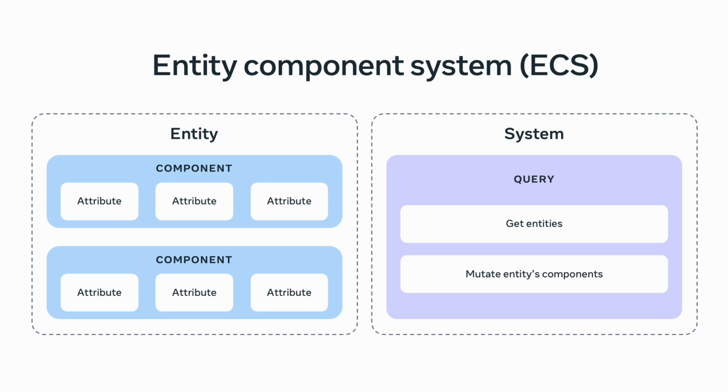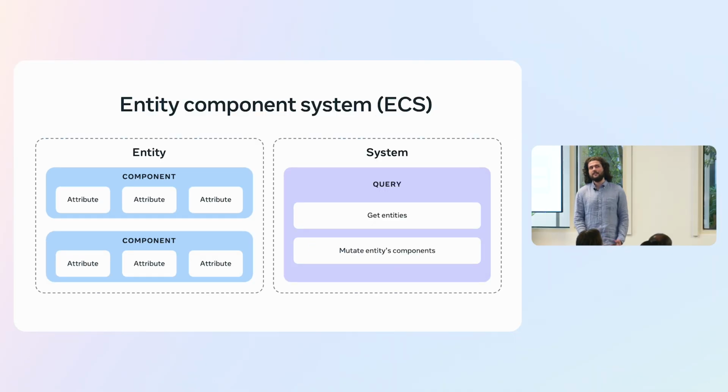Meta Spatial SDK uses an ECS, which is just a pattern to divide your data and your functionality. The data model is made up of entities and components, while the functionality is driven by systems. Inside of your entities, you have components, but the entity itself is just a long ID that encapsulates some group of data. Components themselves are a reusable data unit that I think is easiest to understand through examples.